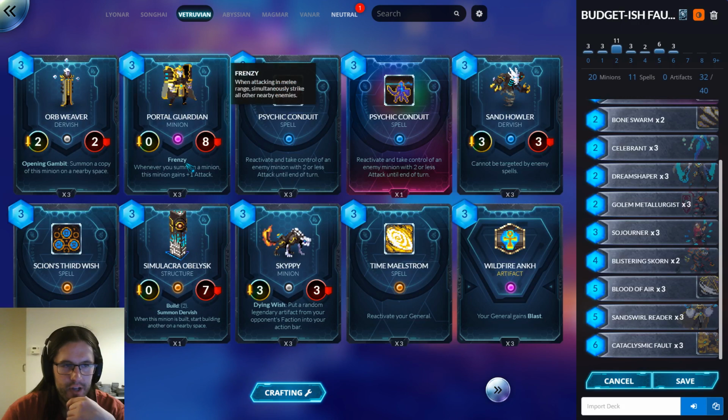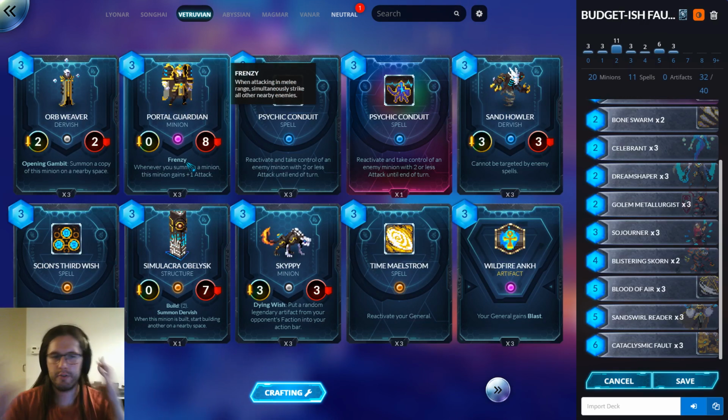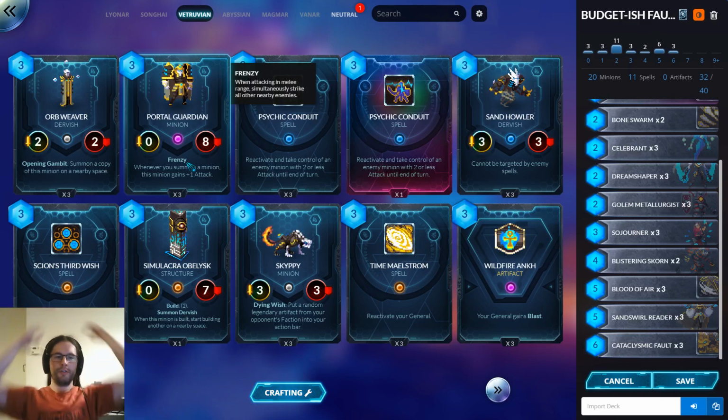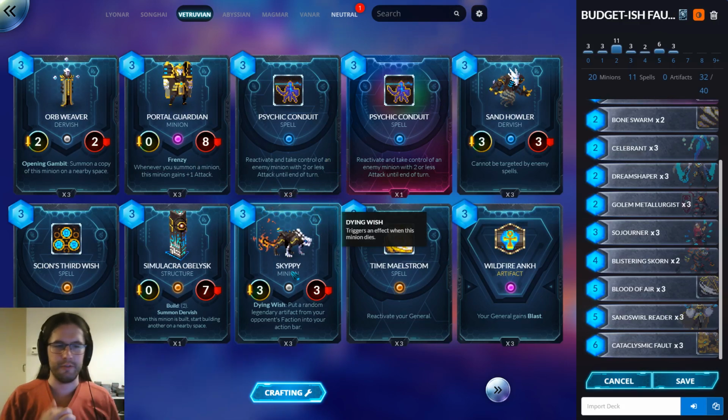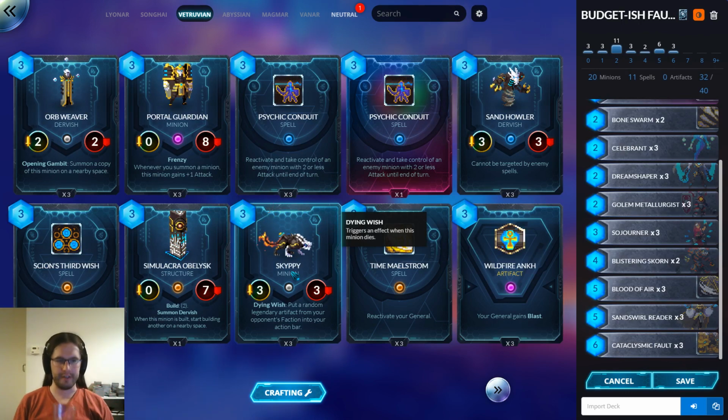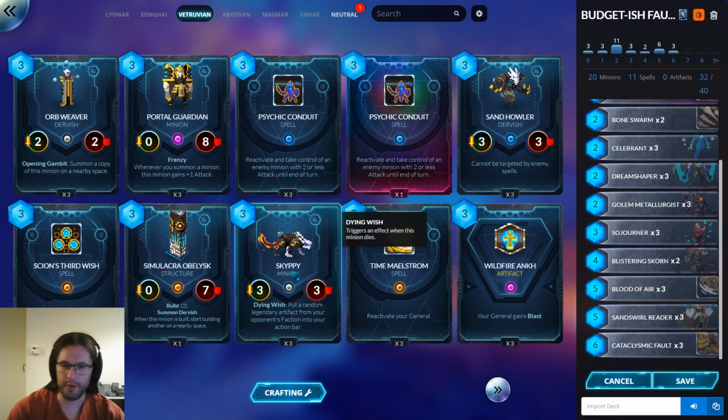Portal Guardian. Portal Guardian is a big boy, and smooths our curve out really nicely. Skippy is also a good one. It's a kind of minion that's good at fighting and trading, can help us get janky artifacts to help kill extra things. Blood to Air we have already.